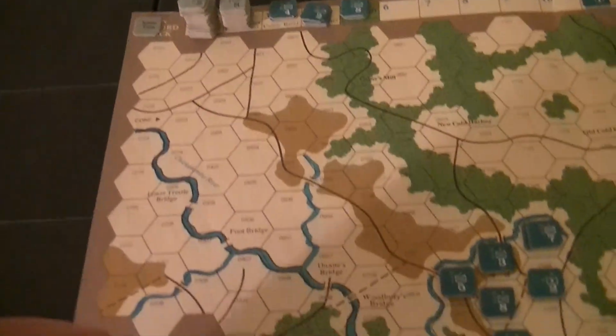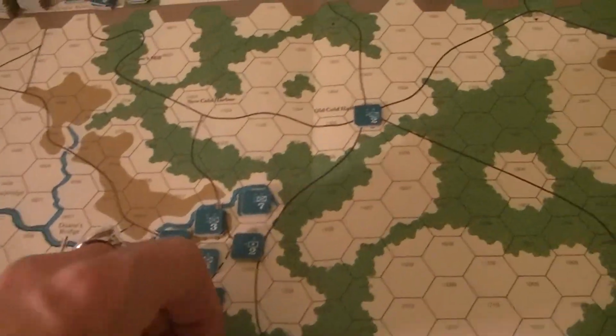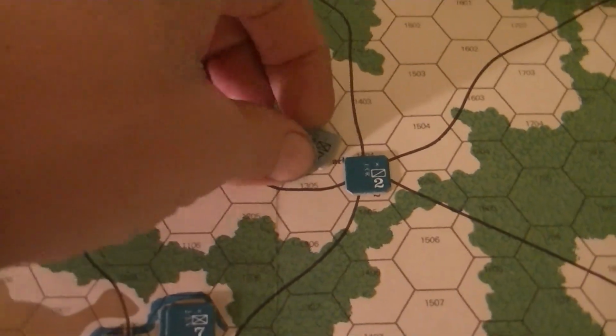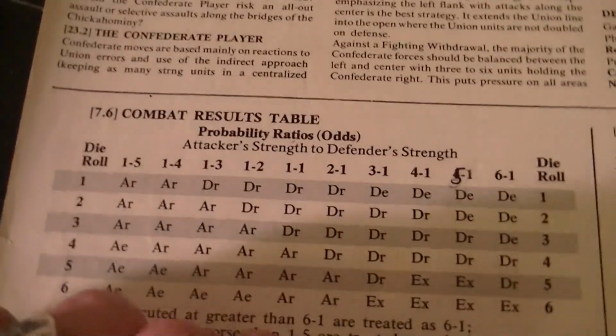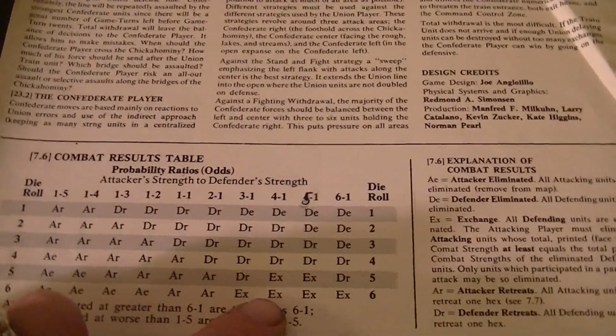So, for example, an attack here, 7 attacking 7, would round down to a 1-to-1 ratio. 7 attacking 2 would round down to a 3-to-1, whereas 2 attacking 7 would round down to a 1-to-4. Now the table covers a lot of different odds, 1-to-5 rounding up to 6-to-1. A lot of variability there, and you'll see kind of in the center, the old SPI standard here, a lot of retreats. And it's not until you start getting higher that you get exchanges.